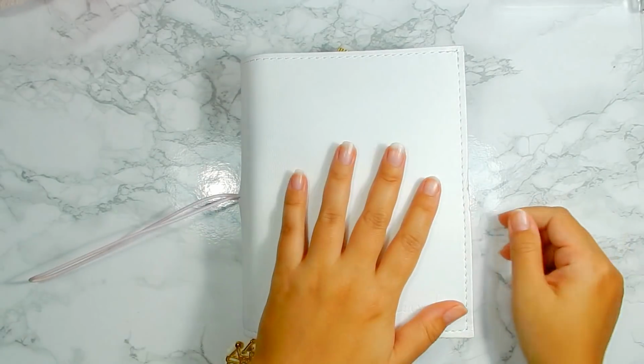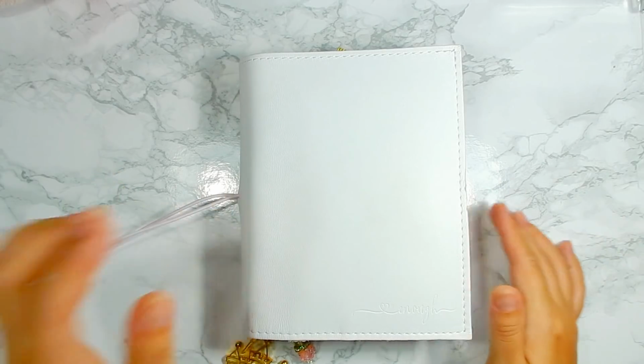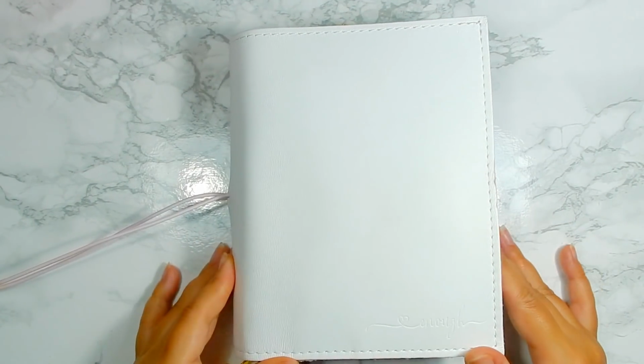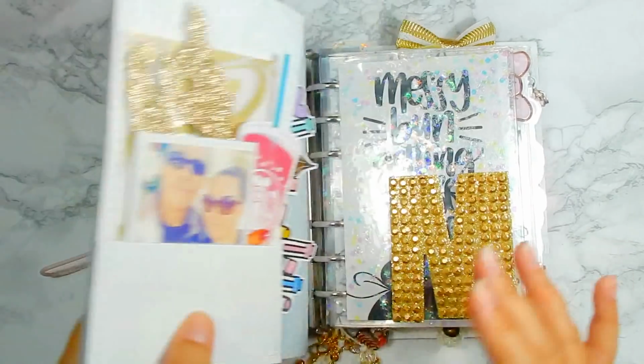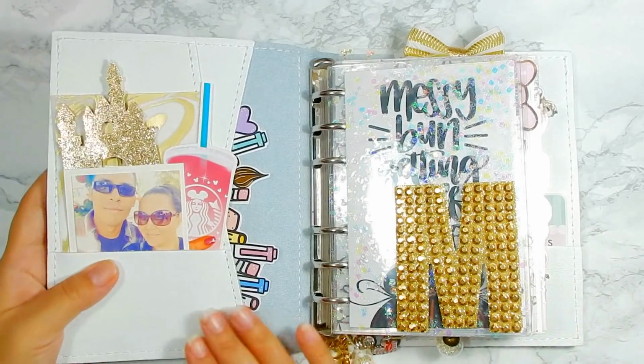I tried the personal wide. Too much room, don't need all that room. This is it right here. Zoom in just a tiny bit so it takes up the entire thing. So flipping open, this is what you see when you open everything. Okay, let's start off with the pockets.